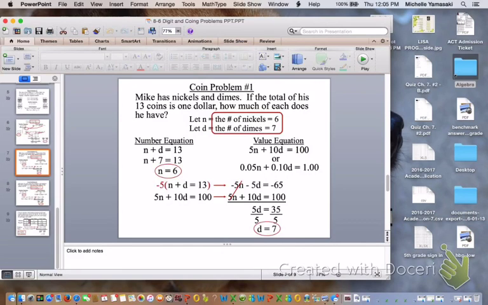0.05 for a nickel. 5 cents times the number of nickels plus 10 cents times the number of dimes equals what face value? $4.40. So when they just give you a dollar amount, if they're talking nickels and dimes, you've got to put the money value before it. Does that make sense? And then you multiply. And now you can solve it either through elimination or substitution. Are there any questions? I'll be in here at lunch and after.